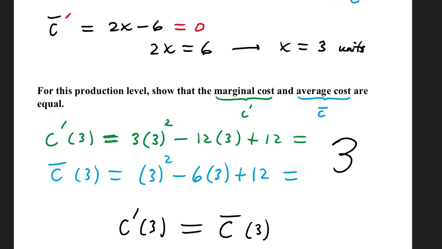Our derivative marginal cost, C prime of 3, it was the green function at the top right. When you substitute in 3, your final answer or grand total is 3. For average cost of 3 units, do the math, you also get 3. So we've shown that the marginal cost and the average cost of producing 3 units is in fact equal.